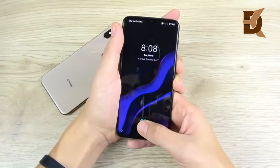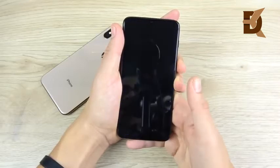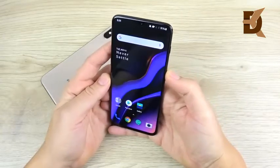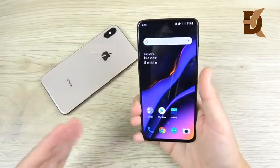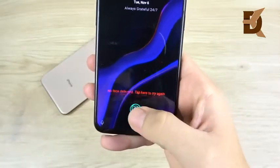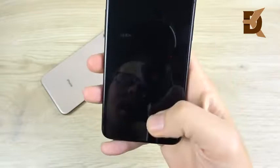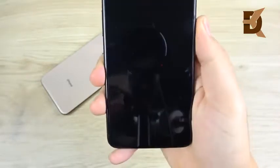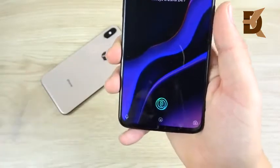It misses a couple of times since it's the first generation, but if you get your thumb right on there, it's almost as fast as any other fingerprint sensor I've seen. And forget about it when it comes to the face unlock — it doesn't even let you see your lock screen. 3, 2, 1, and you can see it's in. So the OnePlus 6T is a monster for speed getting into your phone. This is the breakthrough feature — the in-display fingerprint sensor. You really have to get your thumb right on there. Get it on correctly and it's fast, but you can miss sometimes. There's still work to be done on this sensor for future phones, but it's nice to see it here, and it also authenticates with all your favorite applications like Face ID does on the iPhone.